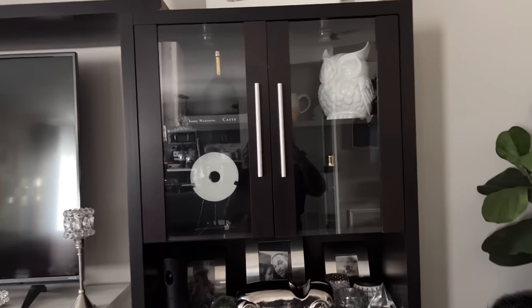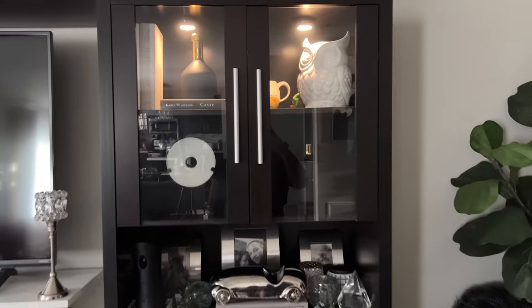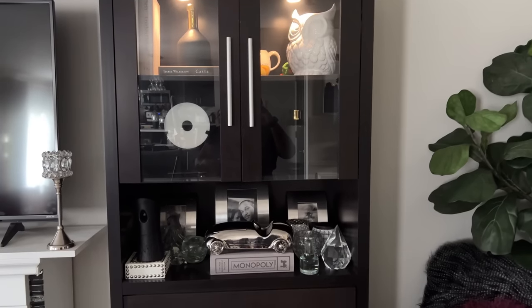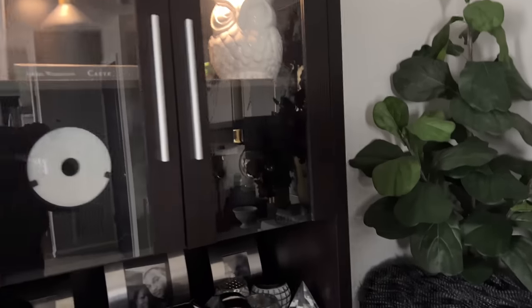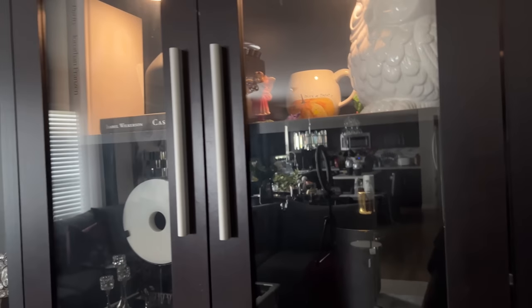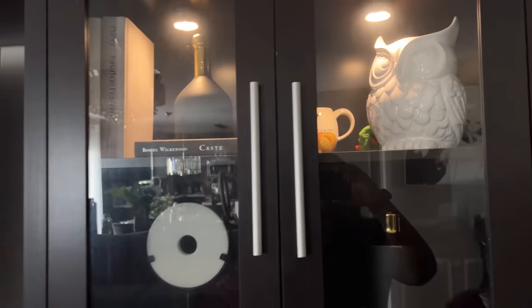All right, so this is how it's looking. And I have these lights that I got from Amazon. We'll turn those on and step back and see. I don't know, see the black? I can see it because I'm here, but on camera, you can't really tell. I guess because of the glare, this is how it's looking. So I don't know. Don't mind that witch mug and the little fairy. Those are two things that are important to me that I keep in the cabinet. We're gonna pretend they're not there.